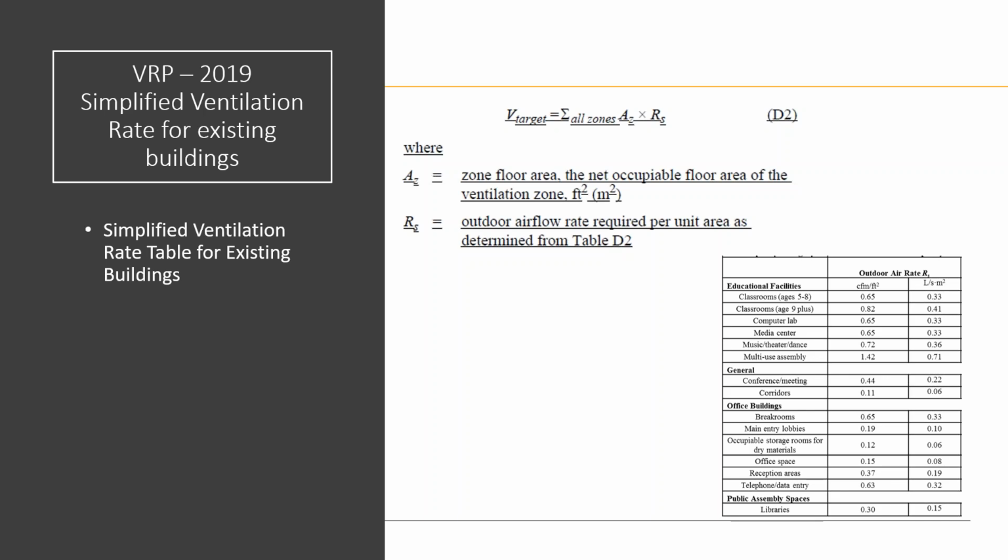You can evaluate and adjust your minimum box settings. Note that this informative appendix is not intended to be used as regulatory or permitting. It's basically just to check. You can check if you're renovating your building, or someone is asking if we're doing it correctly, or you're doing an audit, you can simply check these numbers.